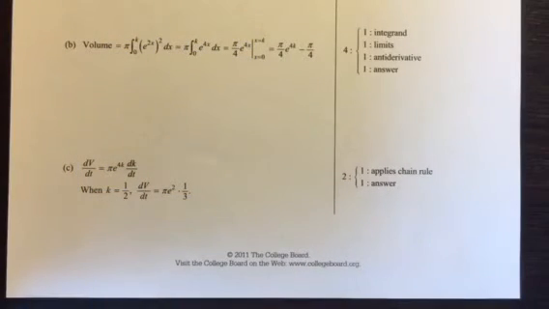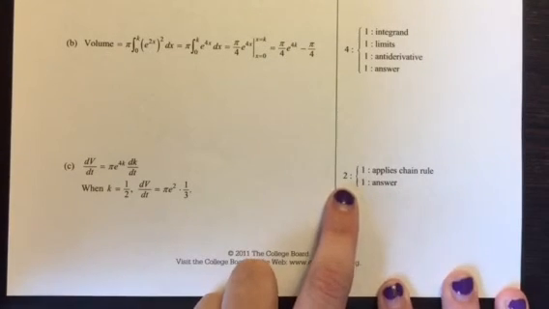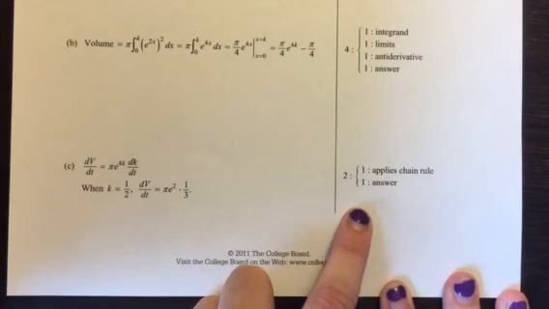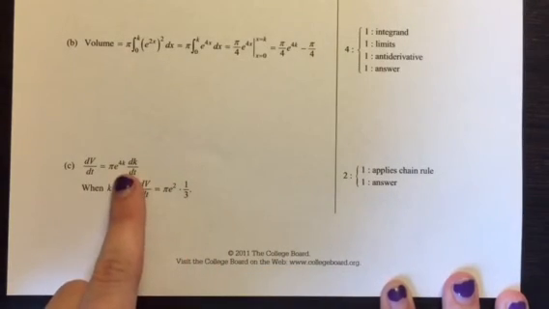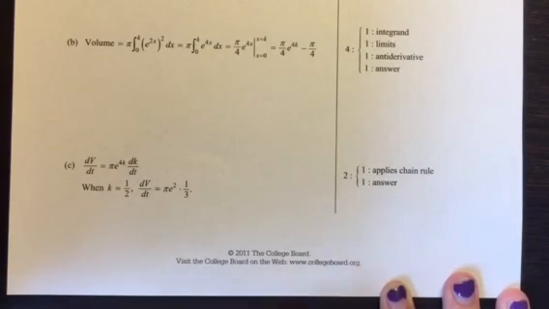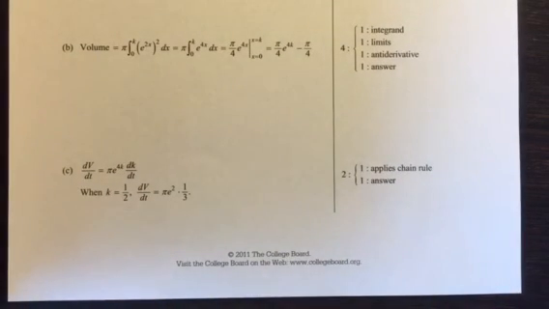Here are the scoring guidelines for this question, which is kind of interesting because they actually showed less work than I did. It gives out 2 points, the least amount of points for any part on this question. 1 point is for applying the chain rule, which is over here with the 4k and also the dk dt, and just 1 point for the answer. So sometimes it's kind of arbitrary, the points that they give out, but it's better to err on the side of caution and show more work rather than less, because you want to make sure that you're getting points for what you know how to do.